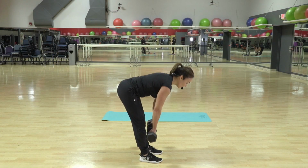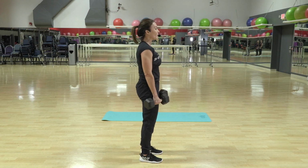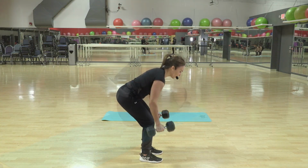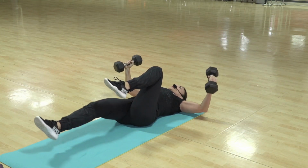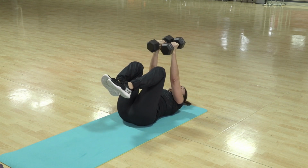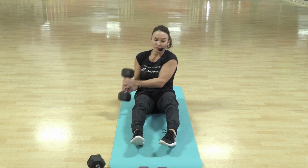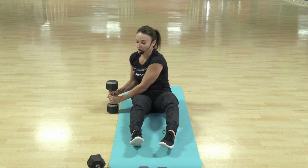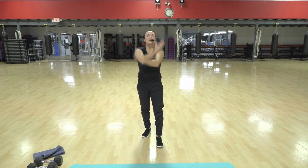2, 3, 4. Down. And triple row. Pull it up. Pull it up. So your elbows go no lower than the floor, right? So you don't want to lie your arms down on the floor. Put it down. Go back up. Down. You feel that? All right, big breath.